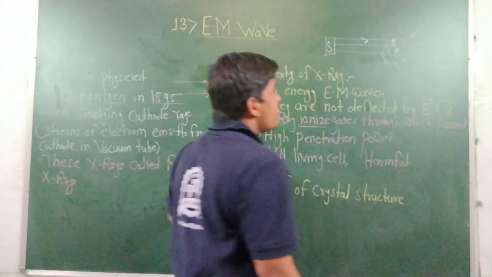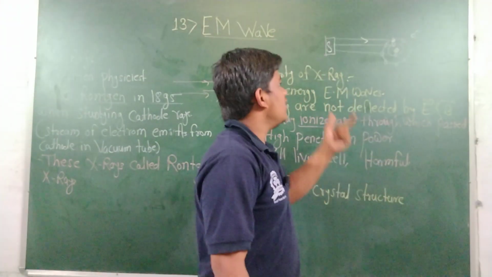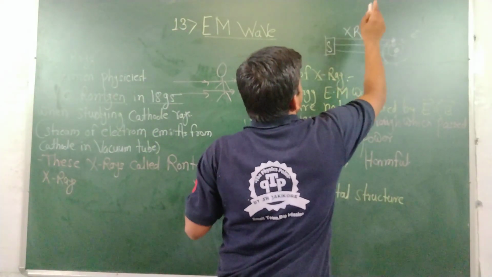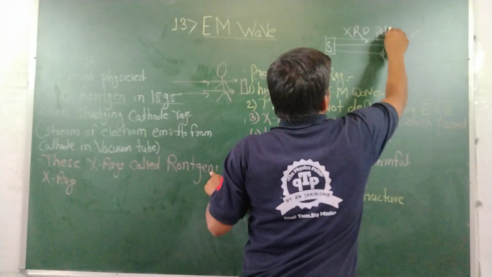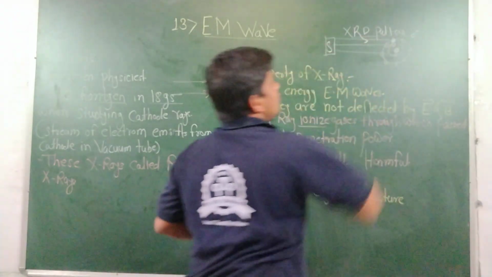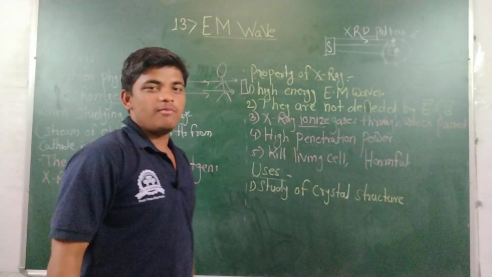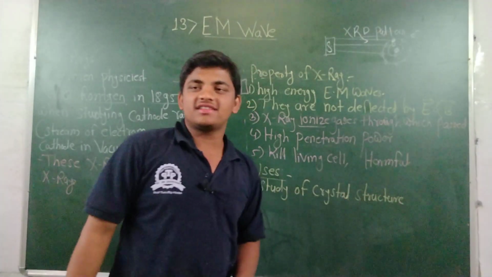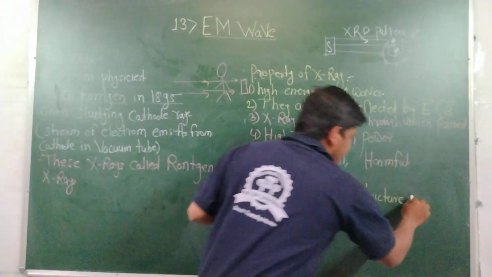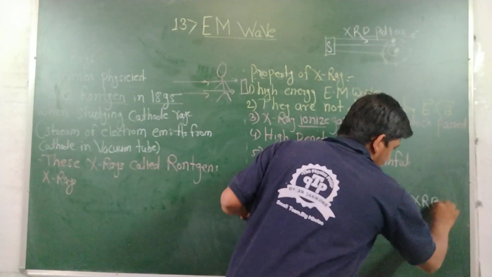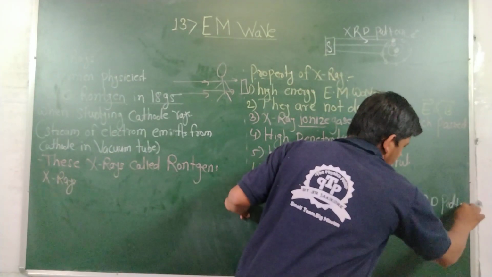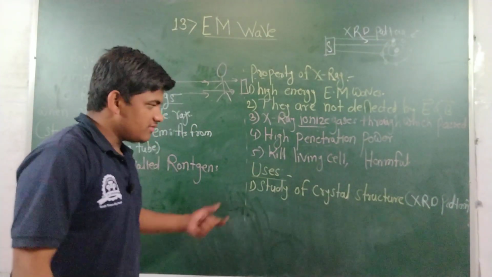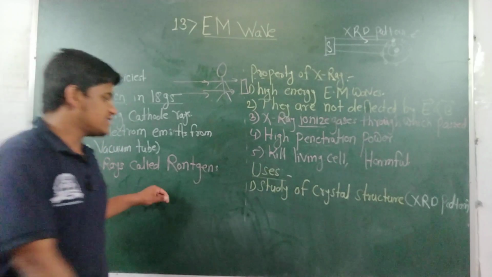म्हणजे या इलेक्ट्रॉन्सला त्या पर्टिक्युलर पोझिशन मधलं बाहेर काढतं इतकं पॉवर आहे, आणि याला म्हटलं जातं एक्स-रे डिफ्रॅक्शन. That is the XRD pattern. This is not a part of your syllabus, but we get some information about the uses of X-rays. They are used to study crystal structure, and this is called XRD pattern. We just use it for extra information, not asked in the exam.